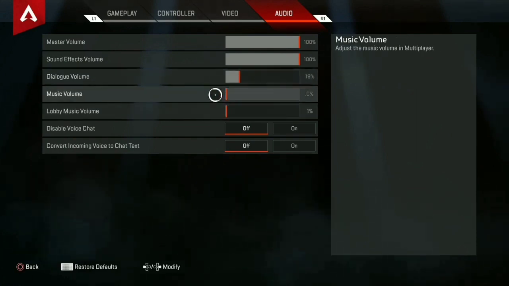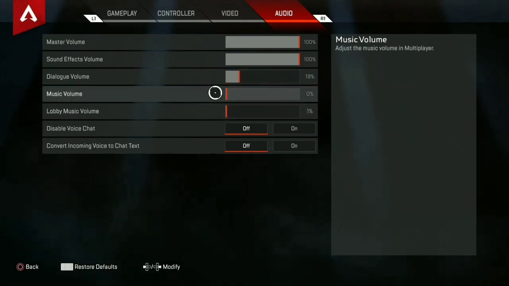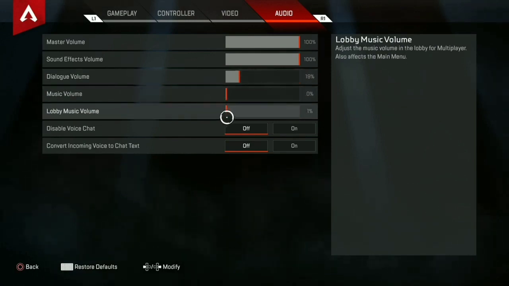I don't like the music because sometimes it's just too loud. I don't like lobby music because when you're flying and the music's playing, it just throws me all off. I need to hear everything, so I keep music off. I don't even know why I have this on 1%. But actually, the loud music doesn't really bother me. It's really low, so I leave it at 1%.